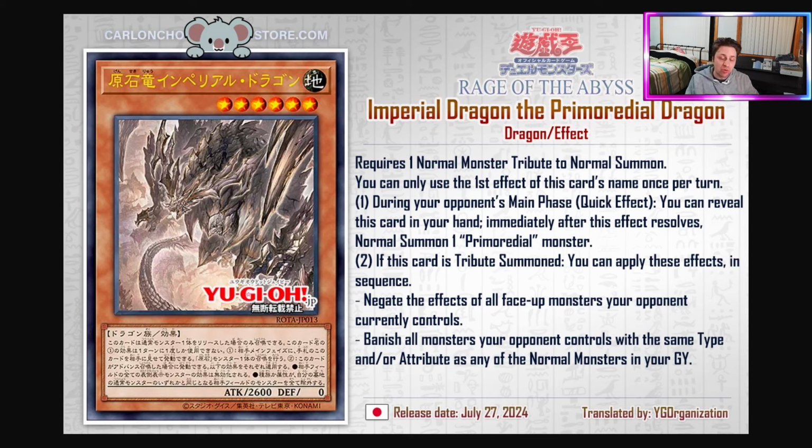Then you get to use both of these effects. So if this card's tribute summoned, apply these effects in sequence. I didn't realize it was in sequence. This is crazy. Negate the effects of all face-up monsters your opponent currently controls. That's pretty good.